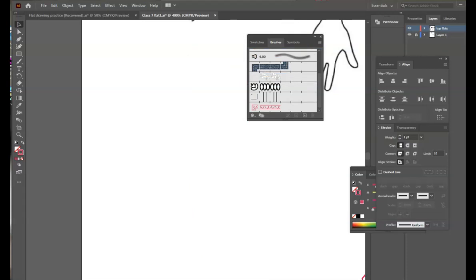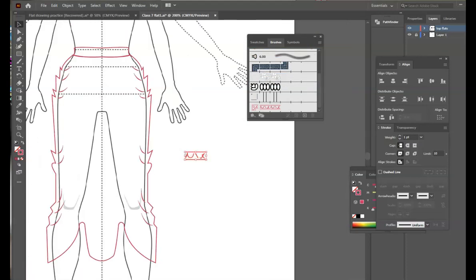Now come back to your main skirt, and then with the pen tool, let's draw from here and then around here, and then after you draw a line, you can apply those brushes, enter.